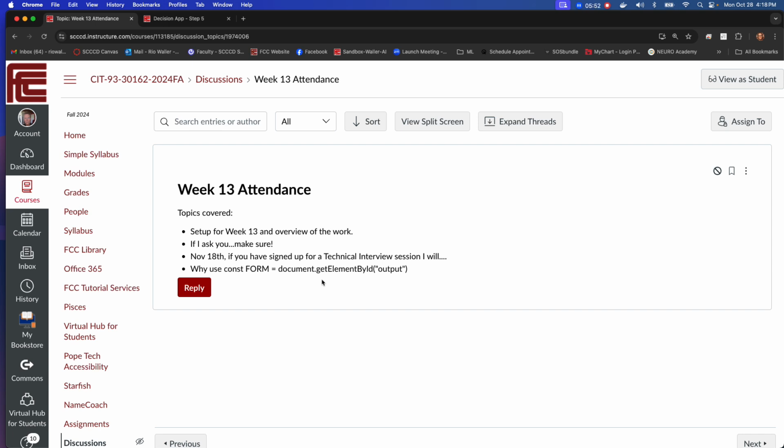So from a best practice standpoint, avoid doing it more than at your global, right? Again, the idea of going back to step 5 is having the globals where you define that. That way you can have that reference passed around when you need it, and don't go at particular fields. And what I mean by fields is inputs or drop downs and those kinds of things. If you have a specific need to do that, then just tell me why. At this week, some of you will, in your code, I will be saying, why didn't you do this? Rather than for every field do document get element by.